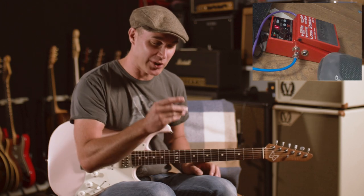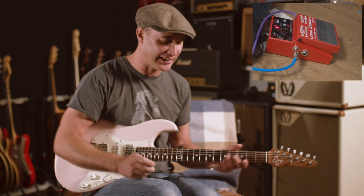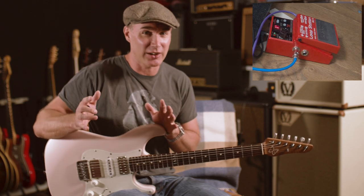Even I still have fun with the looper, the double tap. Sometimes I double tap wanting to stop the loop and start the next one, and then it stops the whole looper. Very frustrating. But they're great fun. And you can see with a little tool like this how much fun you can have with a little idea.